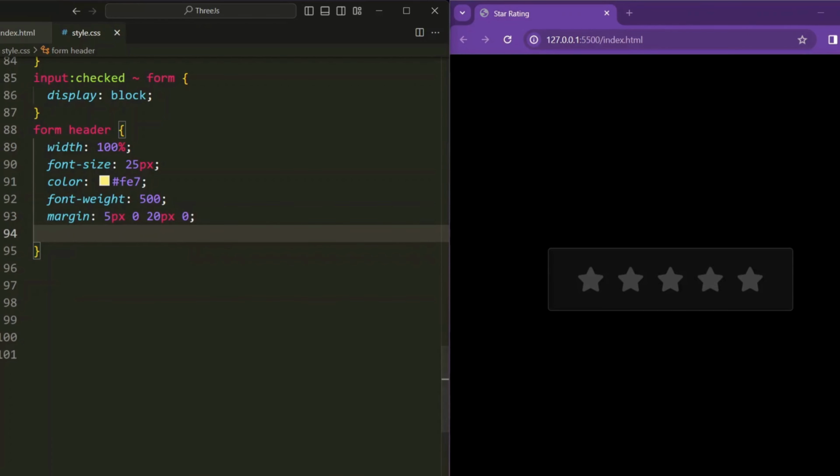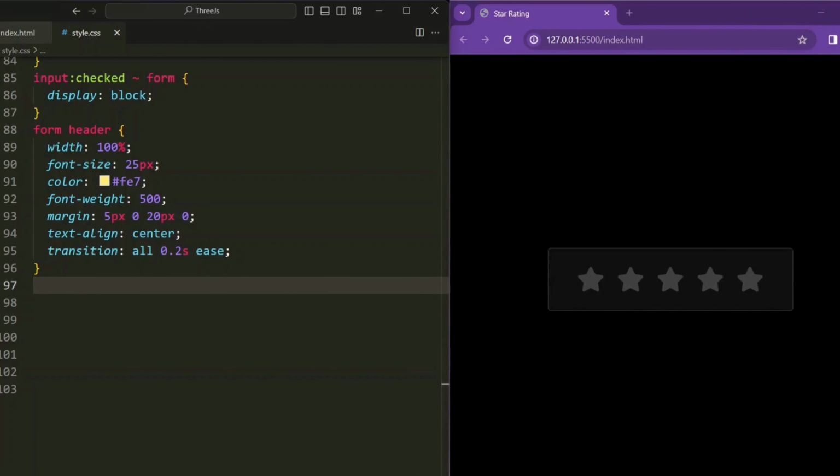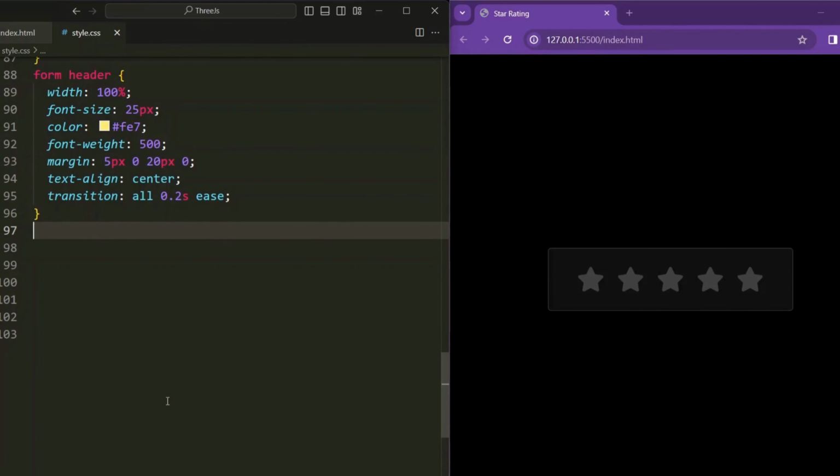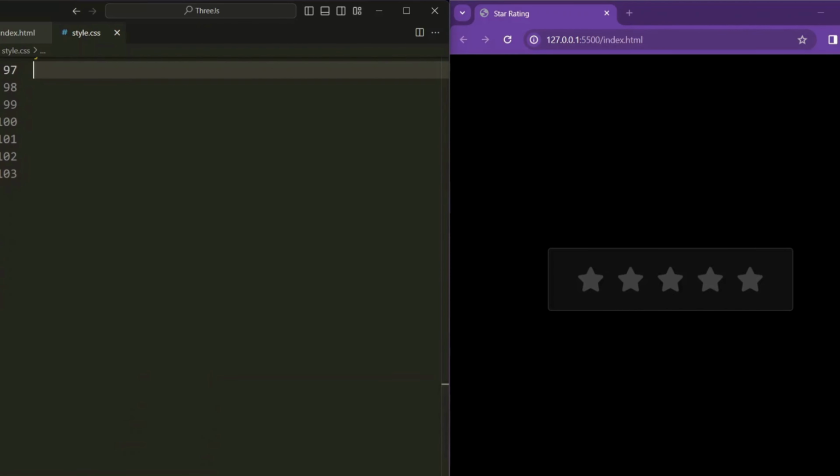Here we set the width to 100%, font size to 25 pixels, color to a light yellow, font weight to 500, and add some margin for spacing. The alignment is centered and there is a transition effect applied.